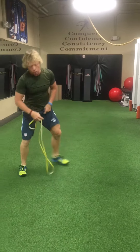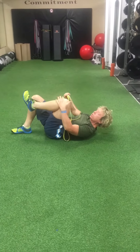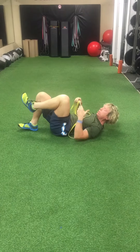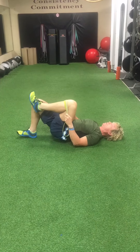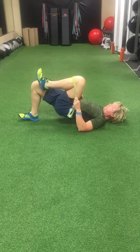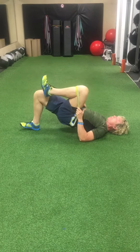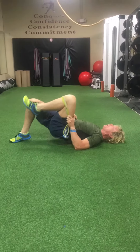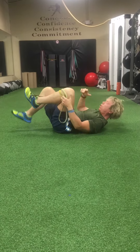Next up, flat on your back for a single-leg glute bridge. We use the band both to keep the top knee stable and to provide resistance to the glute bridge. Take the band around the knee and lay all the way back. At the top, start with a five-second hold, then do a series of reps. Drive into the heel — the entire foot stays into the ground. Don't let the heel come up; keep it in contact all the way through. Do all the reps on one side, then switch to the other side.